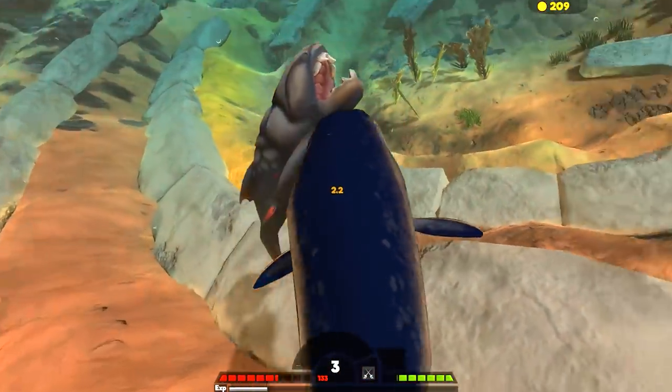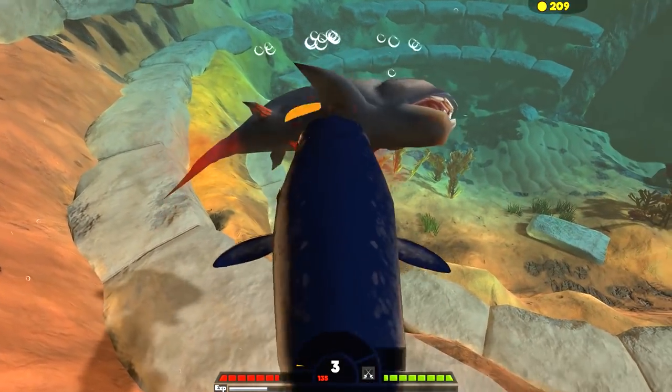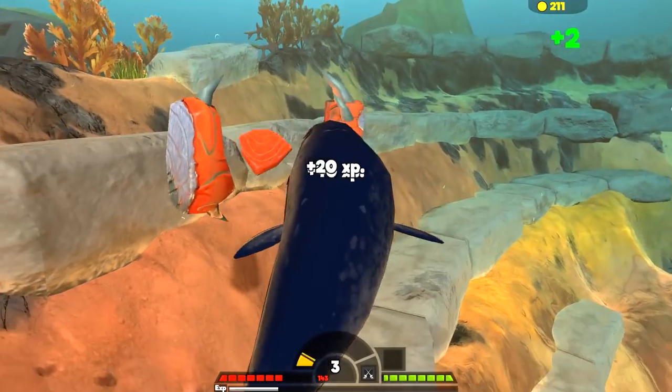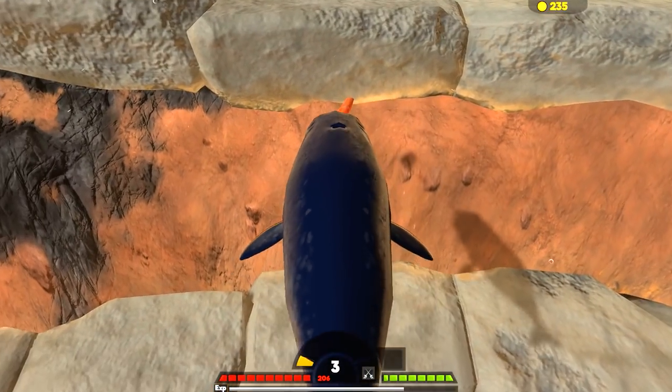Huzzah. Ooh. So every time I've got the little bar, the little yellow bar down there, every time you hit them, the little bar goes down. It's not. Ooh, there we go. Meat, meat, meat, meat. Oh, 509 XP. So much meat. Meat, meat, meat.